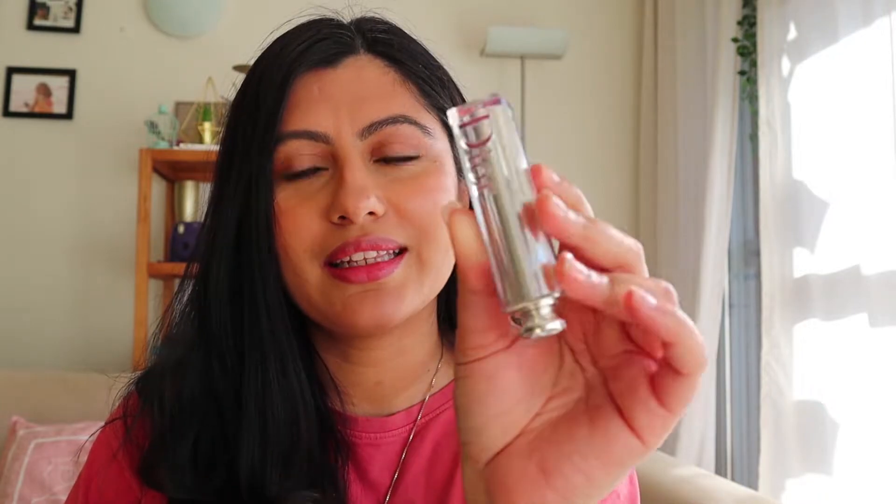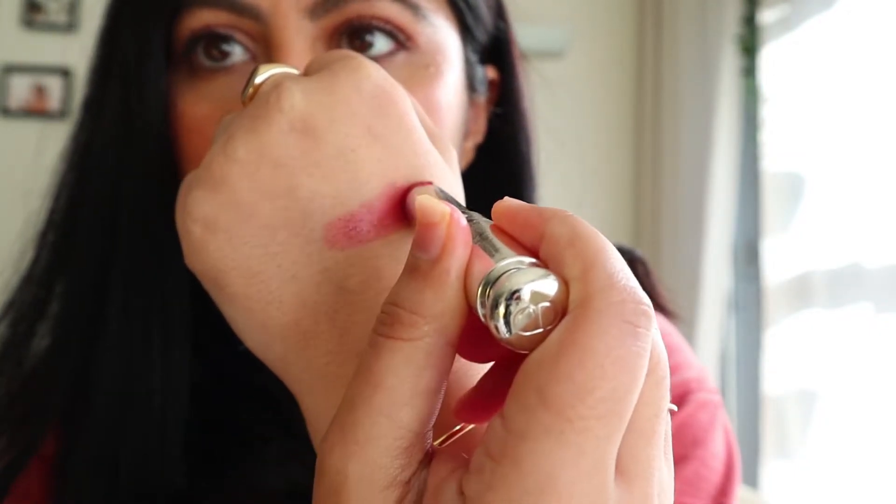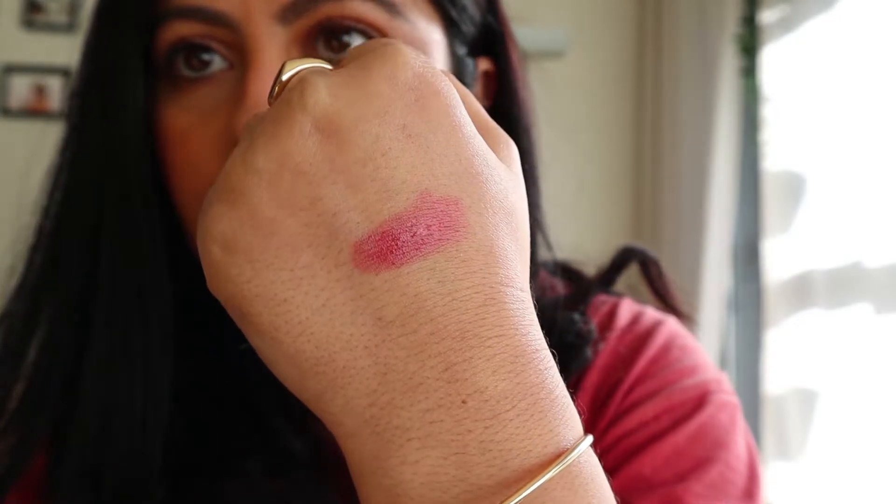Let's start with what I'm wearing right now — this is my absolute favorite. This is Dior Addict Stellar Shine in the shade Pink Meteor. This is my go-to lipstick; it makes my lips look so plump and stunning, and the shine on it is just beautiful. I sometimes use it as my blush too. It also hydrates my lips, so definitely not throwing this away. I treasure it and I will be keeping it.